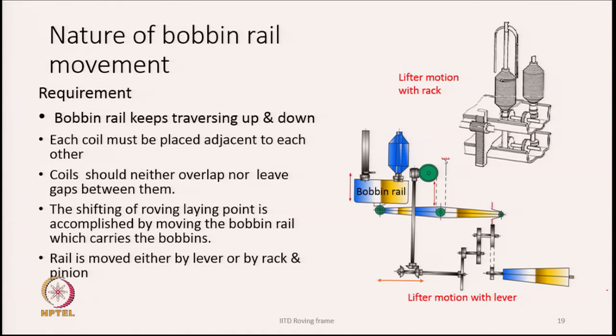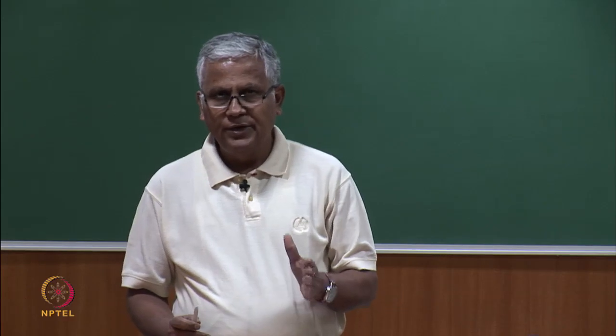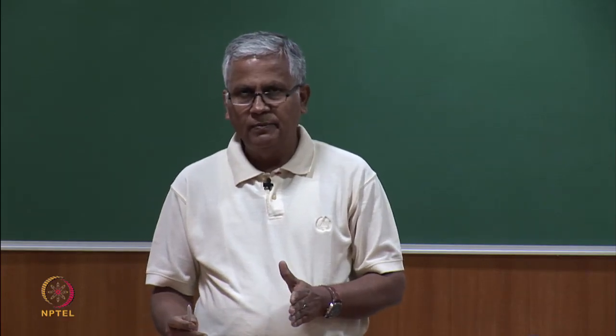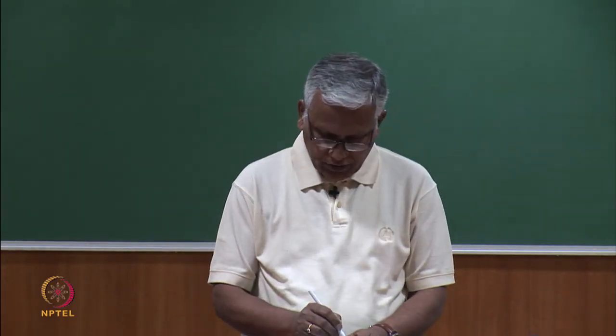You see the bobbin rail, if you look at it, gets its drive. Look at this bottom diagram. From the bottom cone drum, the drive goes through a set of gears to the bobbin rail. Now, why is the bobbin rail driven from the bottom cone drum? Why? The bottom cone drum speed is not fixed, it keeps on changing, depending upon the location of the belt. That means, if I feed the drive from the bottom cone drum, the bobbin rail speed also is not constant, it must change.